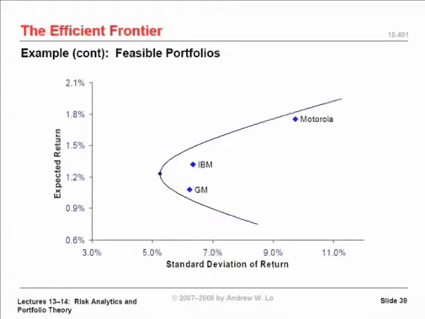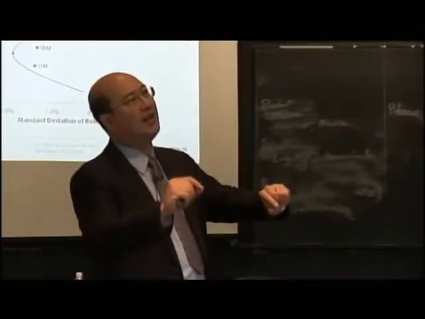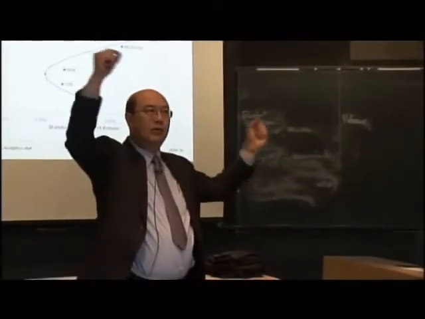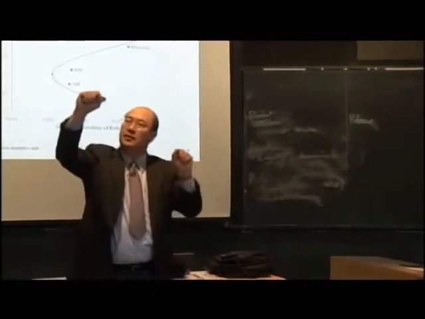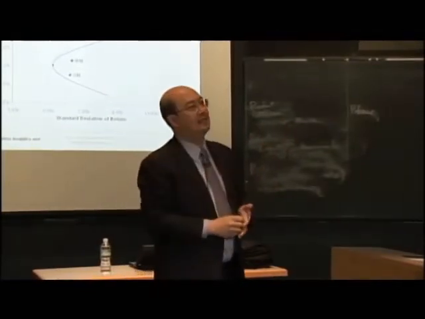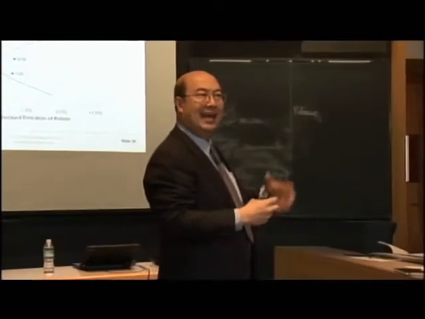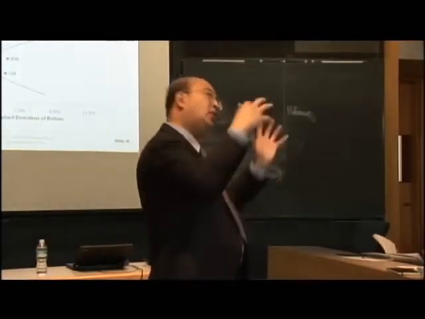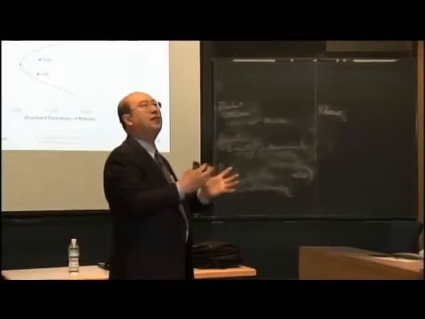And where we left off last time is that I pointed out a couple of things that were interesting about this curve. One is that unlike the two-asset example, where when you start with two assets, the bullet goes through the two assets, in this case, with three or more assets, it's going to turn out that the bullet is actually going to include these assets as special cases, but they won't be on the curve.